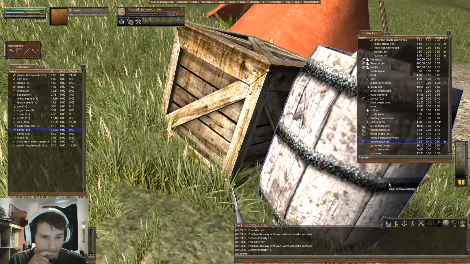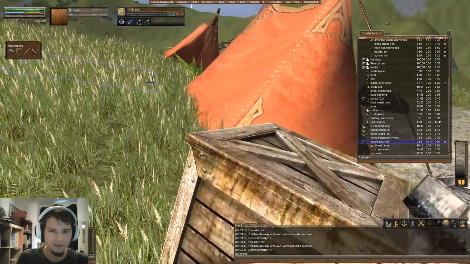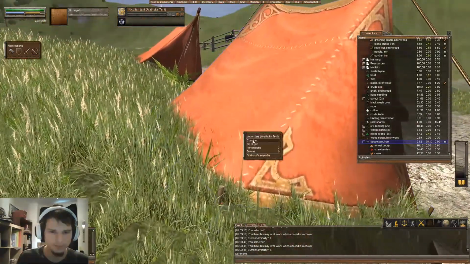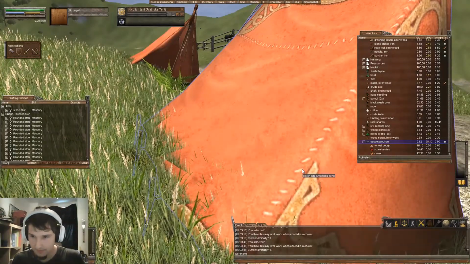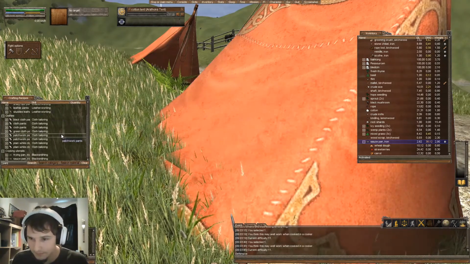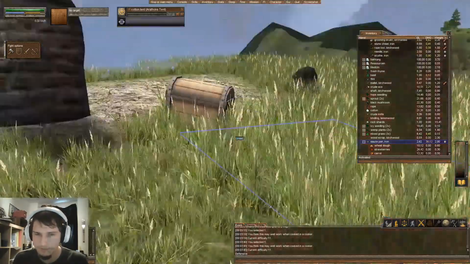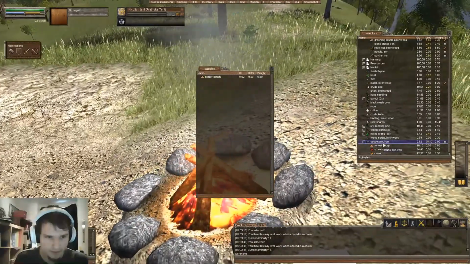Lore? When cooked in a cooker. Okay, I guess I need a soup pot or something like that. But it's a saucepan, alright. Let's just try it out.